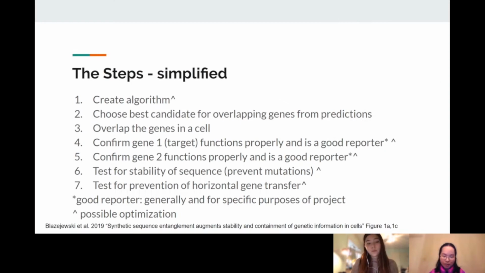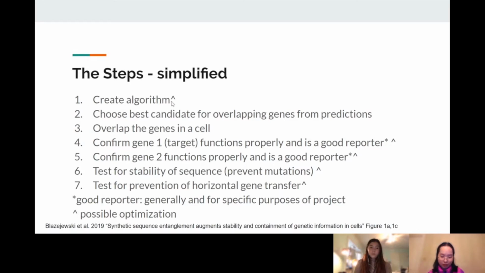So here are the steps that I talked about earlier about the engineering project, as in you have a plan of steps to get you to create what it is that you want to create. So first, you create the algorithm. I'm not going to go into how exactly the algorithm is created, but basically in the algorithm, you encode for the different types of amino acids and what they're similar to and how they interact with each other. And you try to predict how exactly can I change the amino acid sequence a little bit, but still get the genes to express and function properly.